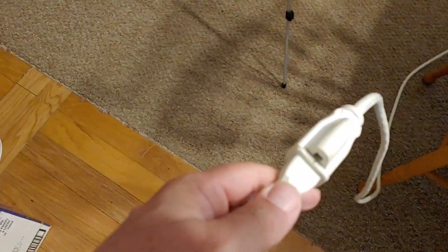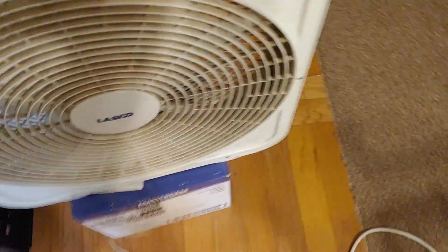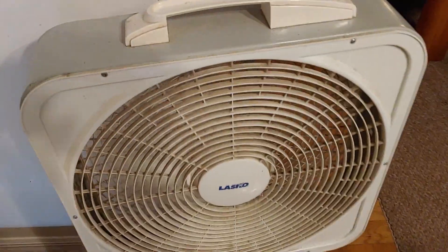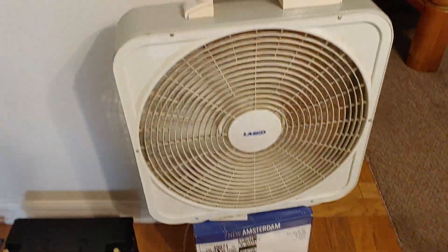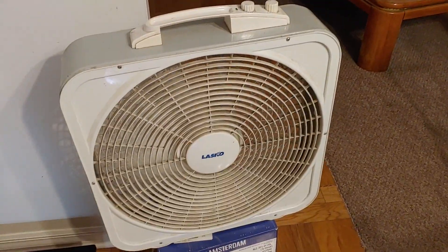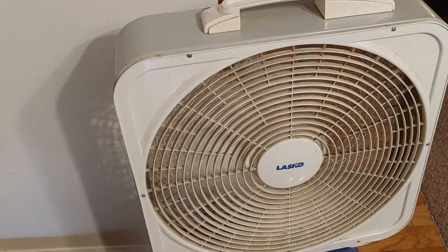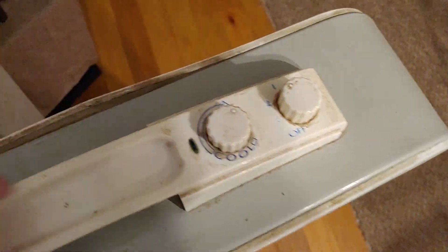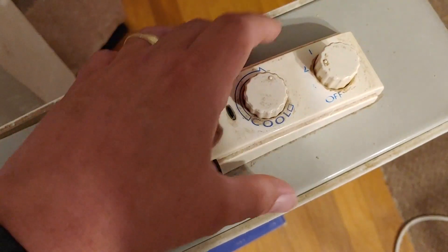Since I set the video up, I have a cord right here — an extension cord that runs to the house power. So we're going to plug it in, just to the house power, and turn the fan on. It is on. Hopefully you can hear that — it's running very quiet for a fan. Very smooth. Just your standard, typical, inexpensive fan you can pick up practically anywhere. It's on the number one setting. Nice and smooth and even.